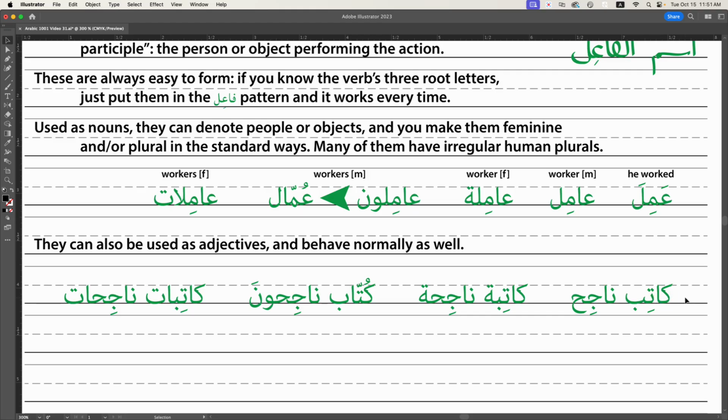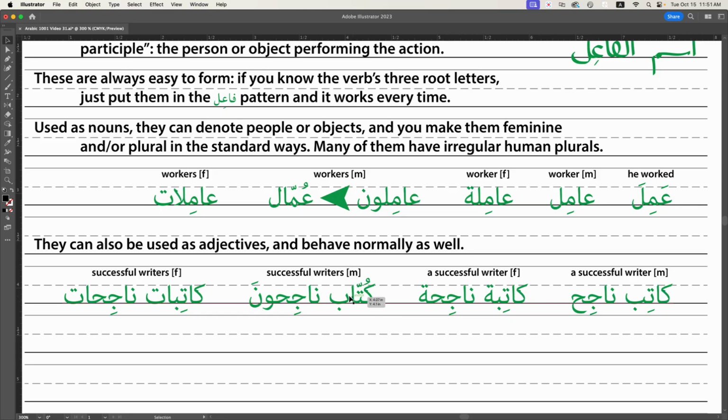So a katib, from kataba to write, is a writer, and nun jim ha means to succeed. So here we have a katib, a writer, and then a succeeder, and what we mean is successful. So sometimes it's a little ambiguous whether it's being used as a noun or an adjective, and you have to kind of squint at it a little bit and figure out what's really being said here. So a successful writer, if the writer's a woman, she's a katiba najiha. If they are successful writers, it has the same plural pattern as ummal. Kutab is writers. If you said katibun, everyone would understand you.